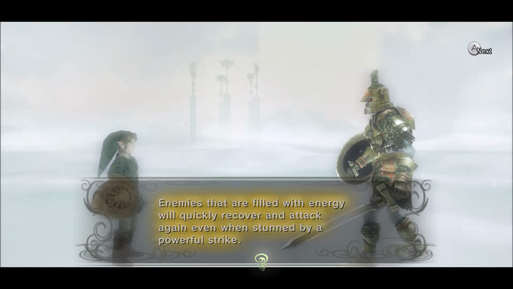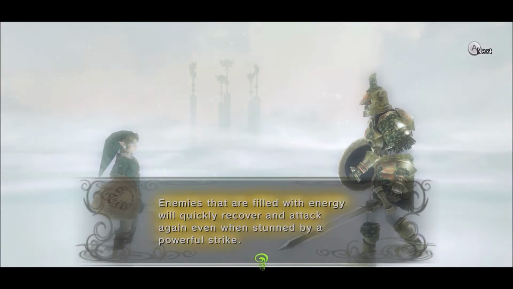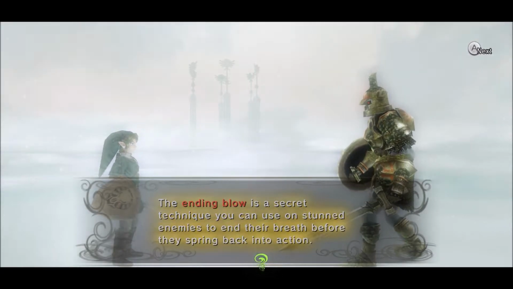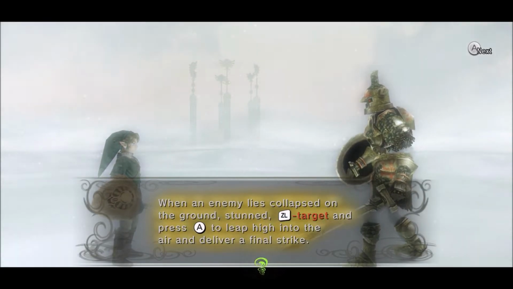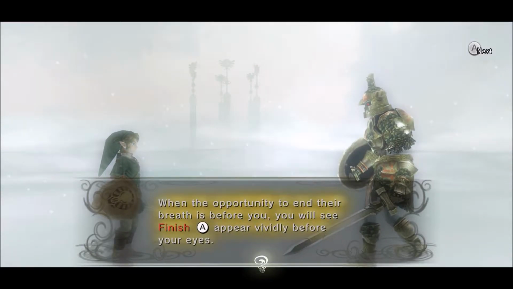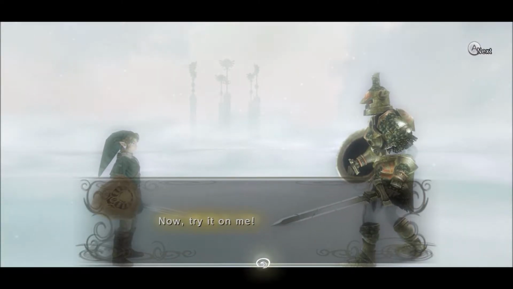Enemies that are filled with energy will quickly recover and attack again even when stunned by a powerful strike. The ending blow is a secret technique you can use on stunned enemies to end their breath before they spring back into action. When an enemy lies collapsed on the ground, stunned, ZL target and press A to leap high into the air and deliver a final strike. When the opportunity to end their breath is before you, you will see finish A appear vividly before your eyes. Now try it on me.